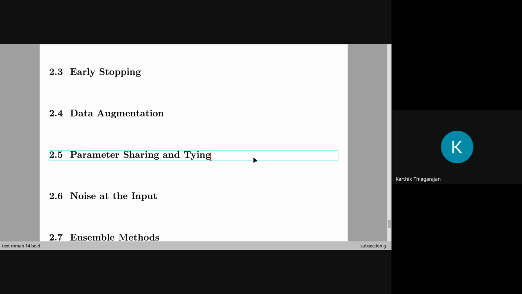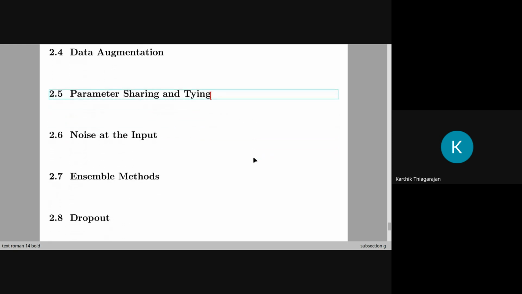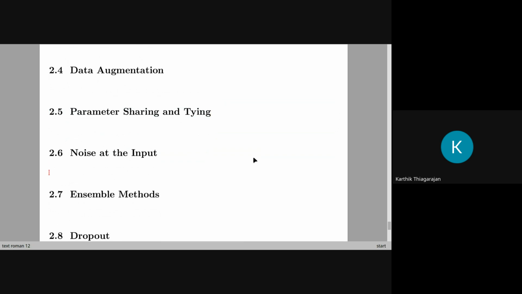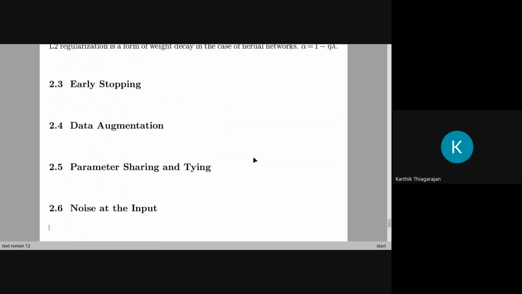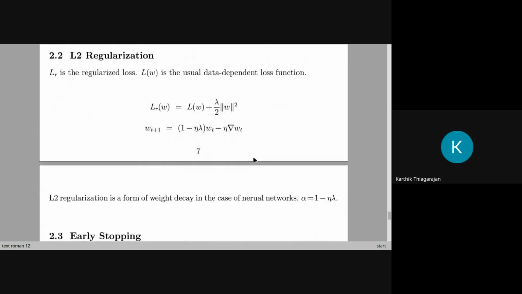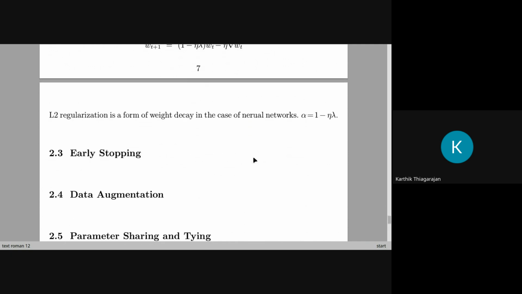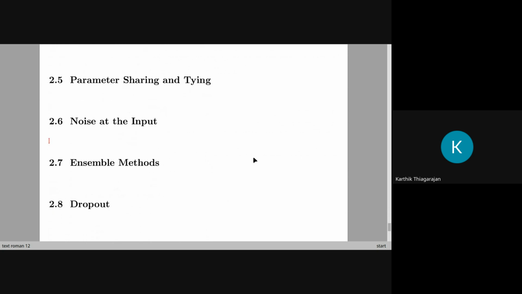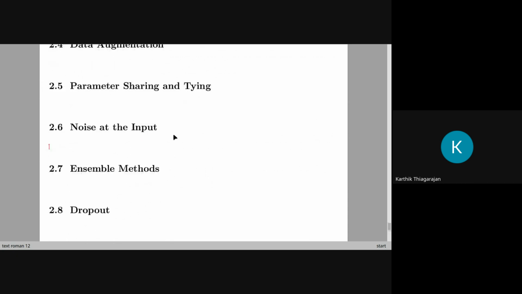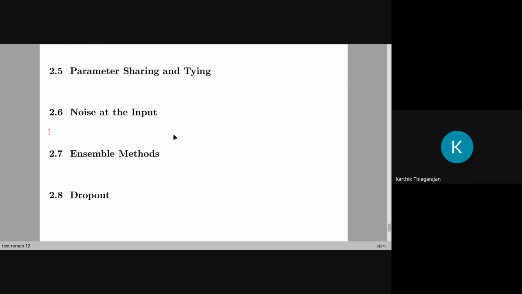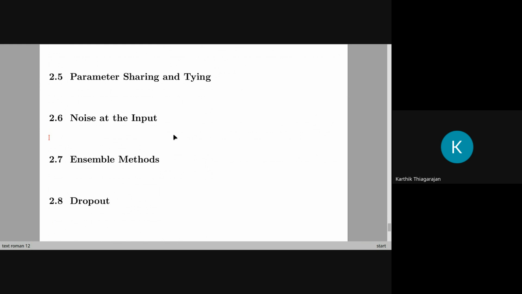Parameter sharing and tying, we look at once we do week 8. And noise at the input is also very similar to some kind of augmentation. If you look at the lectures, it argues that it is similar to L2 regularization in some sense. That was a bit hard for me, so I'm not going into the noise at the input derivation. Same for other derivations in this week. What you need to capture is the essence. The derivations are good to know, but not mandatory if you ask me. What you need to take away is the core ideas at a high level.